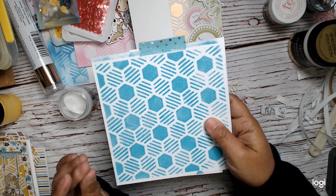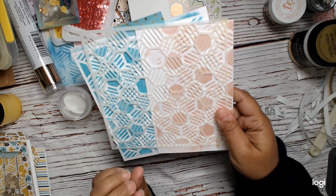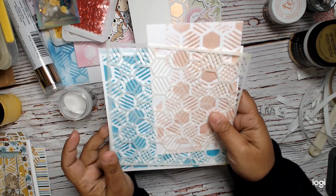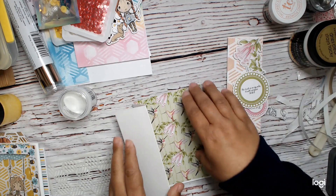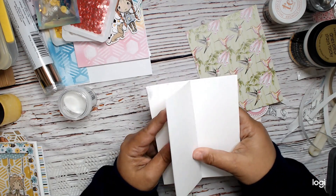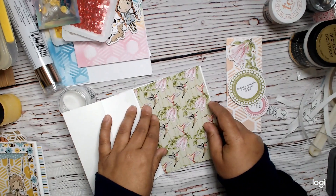If you do more than one, keep in mind this gets very slippery because that embossing ink is very wet. You might only do a couple before it starts looking raggedy, and you may need to wash your stencil before doing more embossing — that's my tip for that. The next card we're making is a Z-fold card. It measures five and a half by eight and a half — score at four and a quarter and two and an eighth, fold at four and a quarter, then fold back at two and an eighth, and you get the Z-fold.